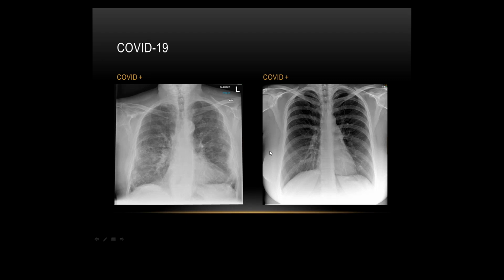Okay, the hot topic. I'm sure you've all seen many of these chest X-rays. You're probably aware by now, the typical features of COVID-19 on a chest X-ray are peripheral predominance, bilateral, mid and lower zone consolidation. It can be patchy, it can be confluent, and by that I just mean you've got multiple areas of consolidation that are joining up together, and you don't tend to get pleural effusions.